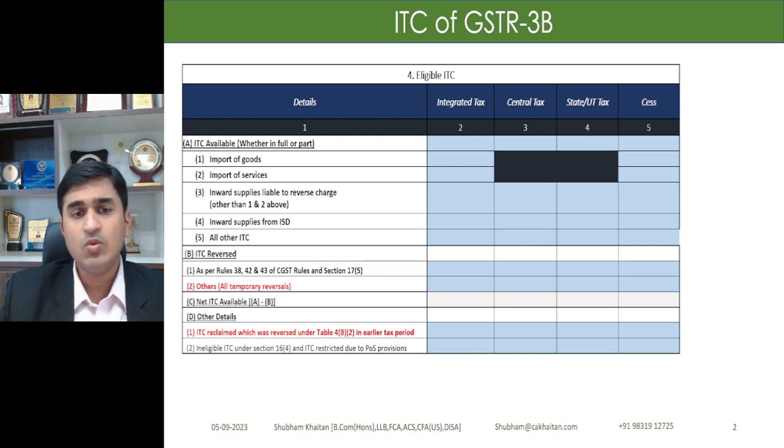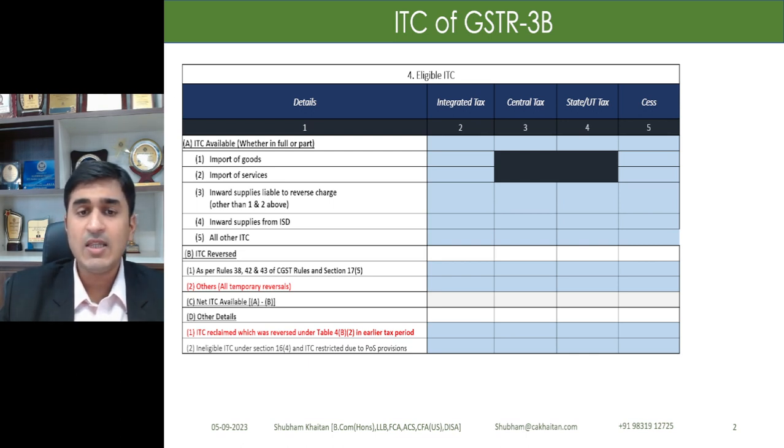wherein it was mentioned that in 4A5 all other ITC, we are now required to mention the value as per GSTR 2B, and we need to reduce the value in 4B2 for those invoices which are appearing in 2B but for which the ITC is not being taken currently.